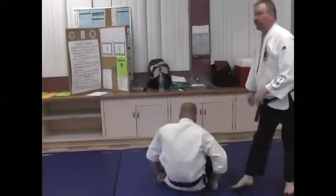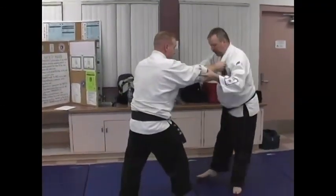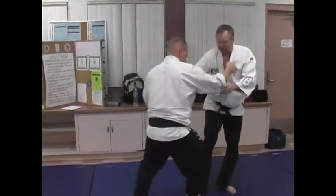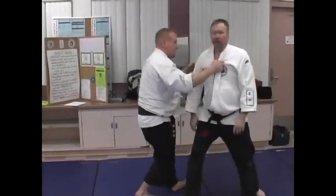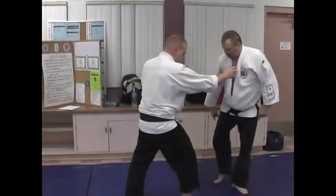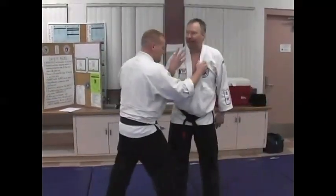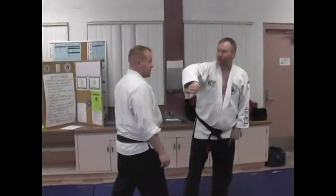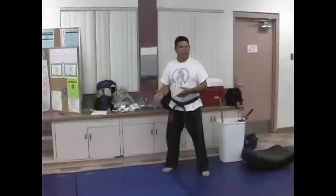Okay, so all it is is just a kick. If it's the right foot forward, you'll do a circular kick, bam, into here. If it's the other foot, you do a push kick into the knee. That's the only difference. Right leg's forward, circular kick. Other one, push kick. And then you simply step in for your seonagi. As he's starting to come back up to regain his balance, you're already doing your loop into your seonagi. Okay? Try that a few more times.